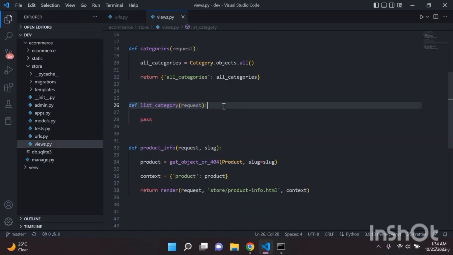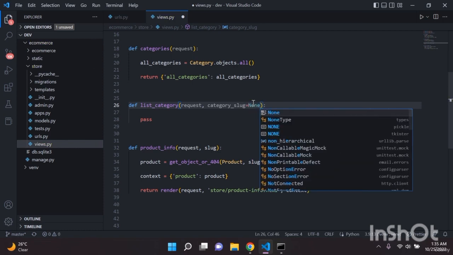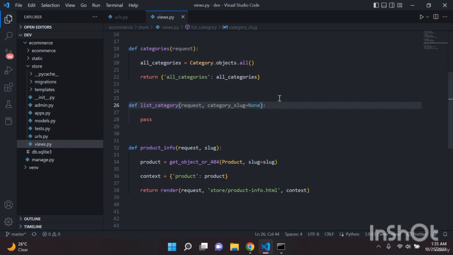All right, so let's get started. We need to pass in the request here, which we of course have. And we also need to take in a category slug parameter, which is the category that we will be searching for. So this is very similar to what we did here with slug earlier on, a similar way of logic that we are following here. So here we're just going to say category_slug, and we are just going to say equals None for now. Okay, so we're just going to set it to None for the moment.